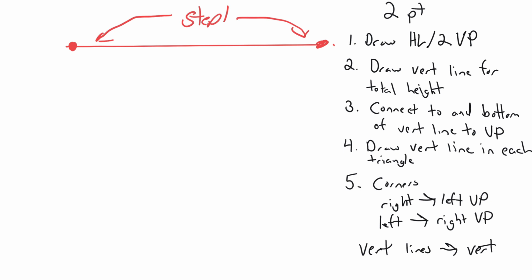The next step that we're going to do is draw a vertical line for the total height. Depending on your part, this may be a construction line or it could be a visible line. If the front right corner of the object is the total height or the tallest height on there, you're going to draw a visible line. If it's not, you'll draw a construction line. In this example, because we're doing a cube, it's the same height all the way around, so we will be drawing a vertical line that is visible. But just know that if you have something different there, it may be a different solution. And I'm just going to draw that one in there like so, and we have it set. So that vertical line there is important. It's going to matter a whole bunch, and that's step 2.